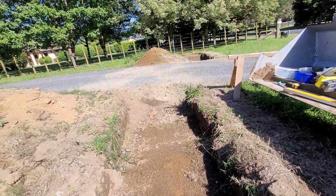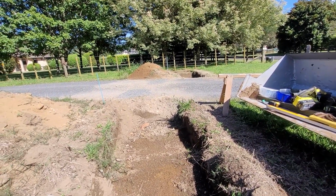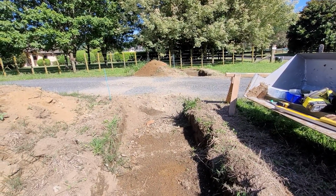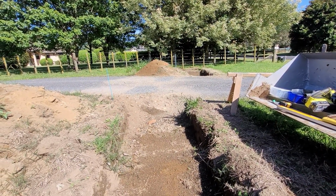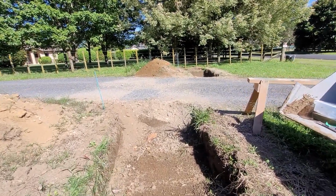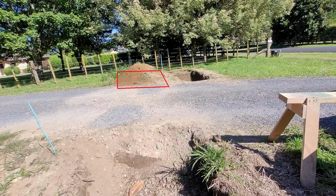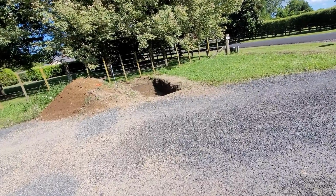Today's objective is to box up around the top of the footing. Some of you eagle-eyed people will notice that the footing on the far side here is actually forward of this side of the wall. That was a mistake, and you'll later on see that we actually redug that one and made it flush with this one.